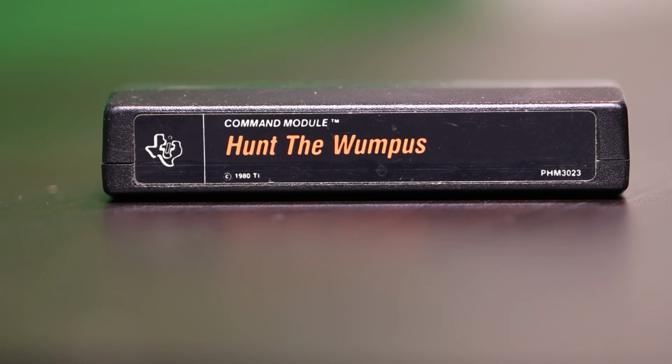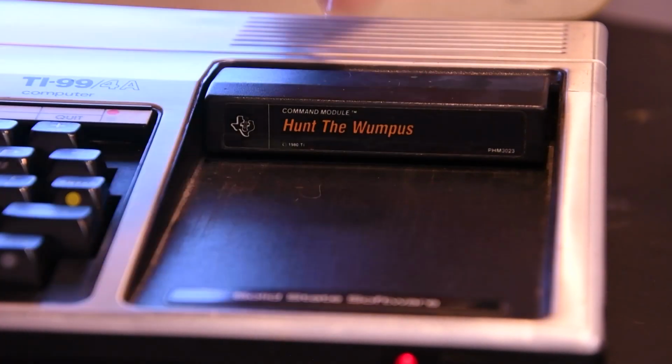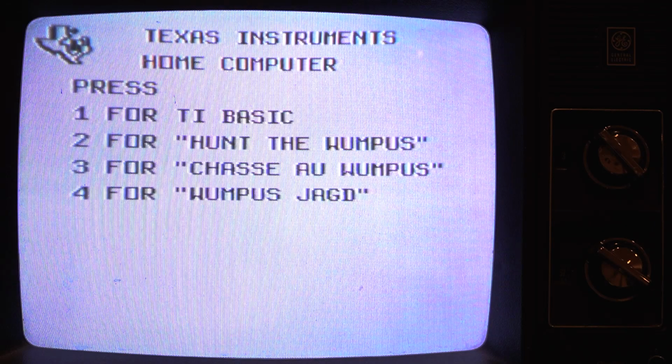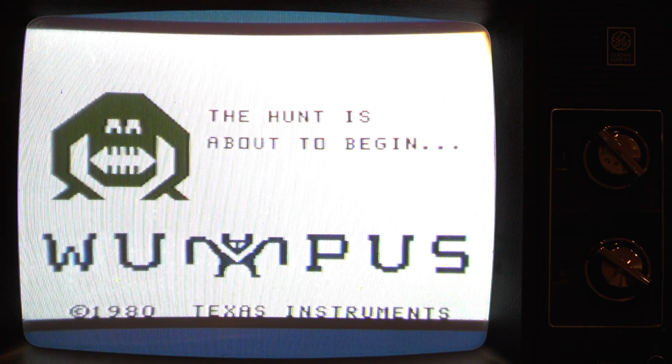Up next is Hunt the Wumpus, which was released in the fourth quarter of 1980. Now, interestingly enough, this is based on a game that was originally a text-based game in the 70s. Hunt the Wumpus is kind of like a puzzle. I'd almost equate it to a Minesweeper type game.